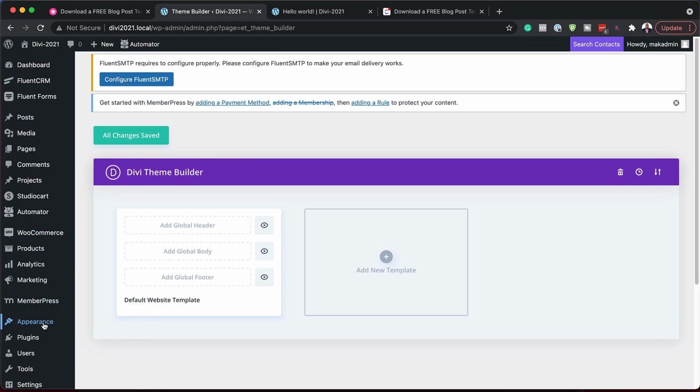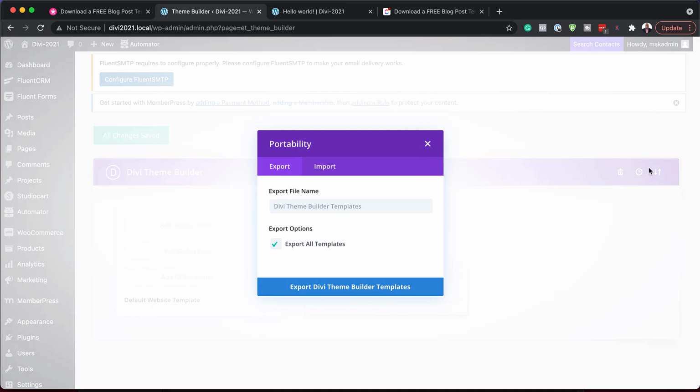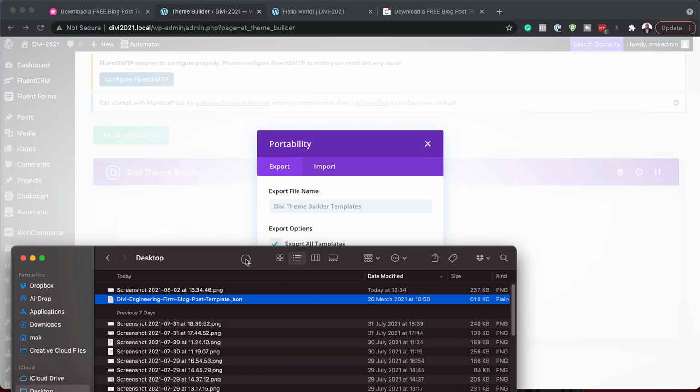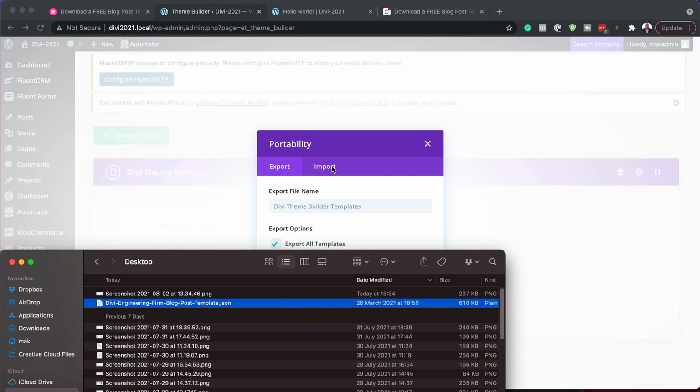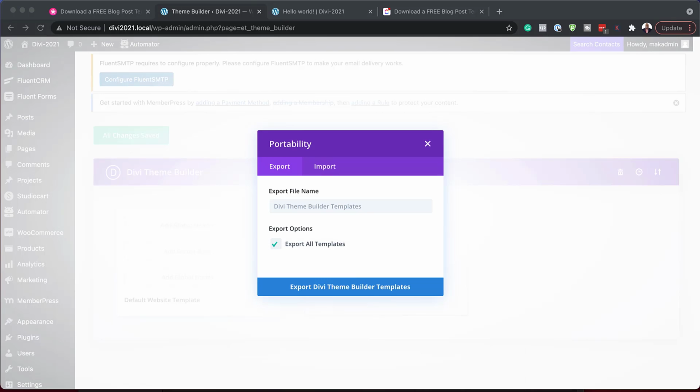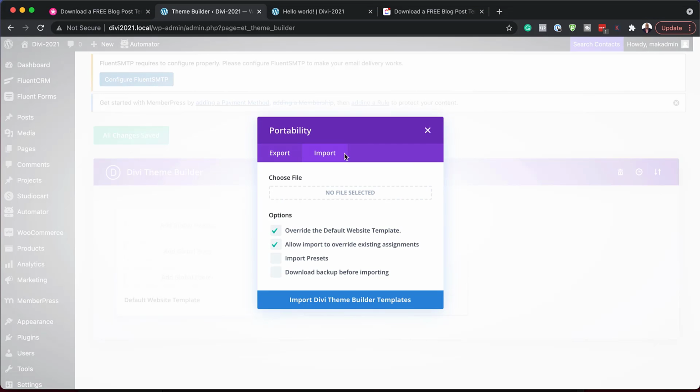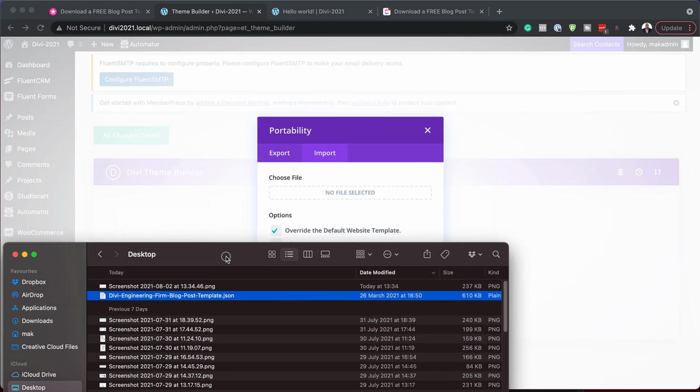Back over here in our theme builder, what we need to do is upload our file. So I'm going to click here on portability. Now remember, we unzipped this file earlier and here it is. What you need to do next is click on import, since we want to import this design onto our site. Okay, so here it is again.